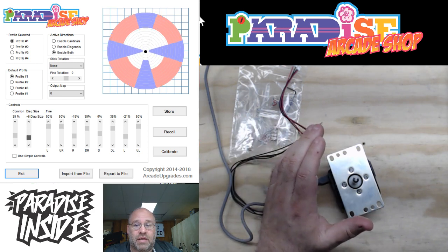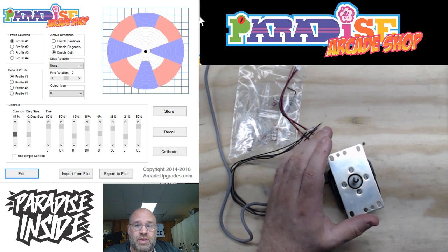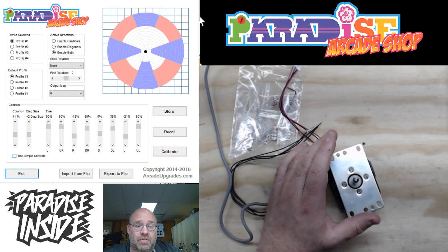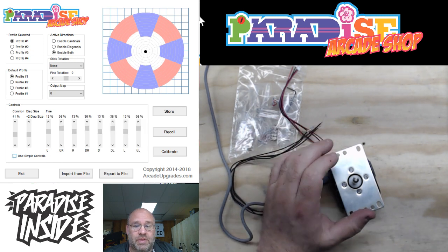So basically, these are the controls that you have. You can notice that I can change the cardinals, change the diagonal sizes. I can also change everything all at once. You can go down to a simple control setting where everything moves together. Or you can go into the more complex, and now I have complex controls.